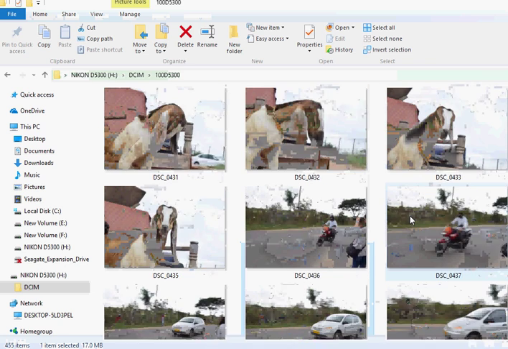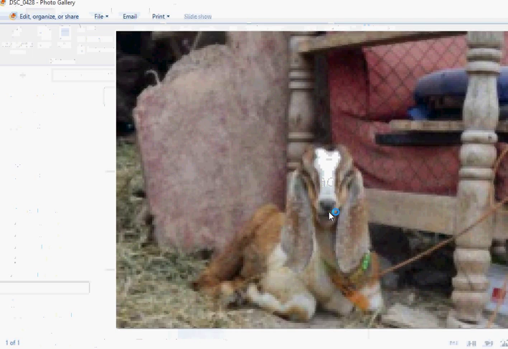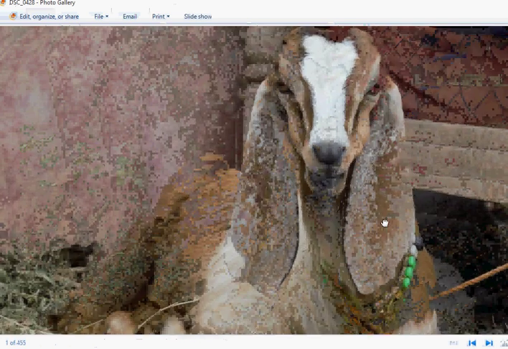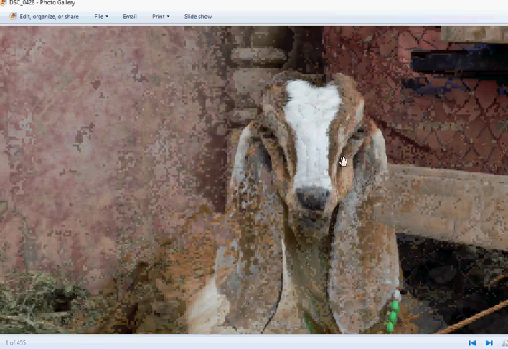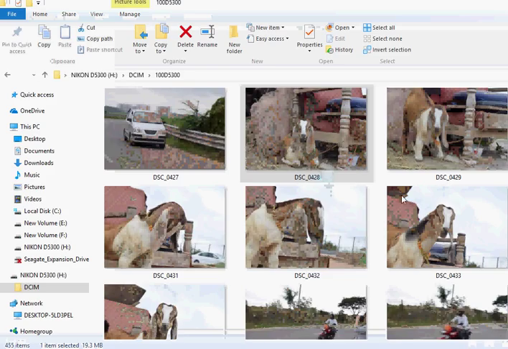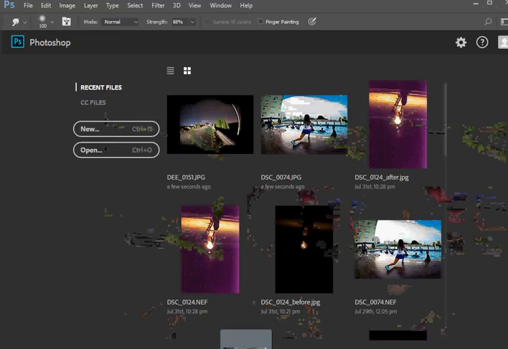This is the bakra. Oh, it's a nice picture. Bakra is waiting. We can edit this picture. This is a nice picture. This can go for the exhibition. Right, Arpit?